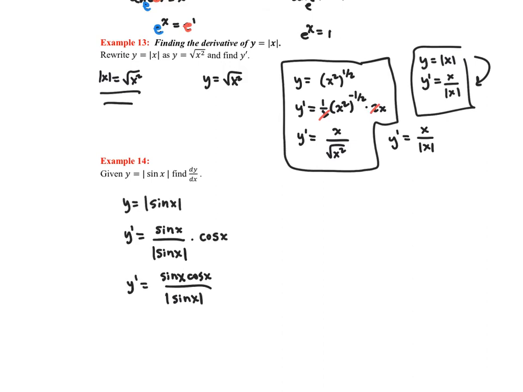Now, how come that cosine x came along? Like, I don't see, because I see sine x over absolute value of sine x. That makes sense. But cosine x, well, if you consider this over here, what's the derivative of x? Well, it's 1. So technically, the 1 plays the same role as the cosine x. It's the derivative of that inner function. Okay, and that's what you get, guys. That is the derivative of absolute value of sine x.